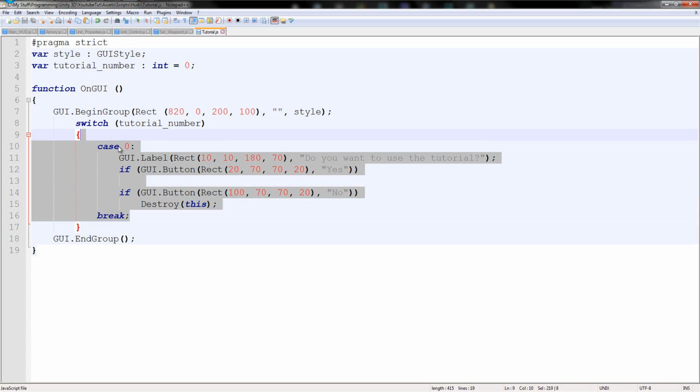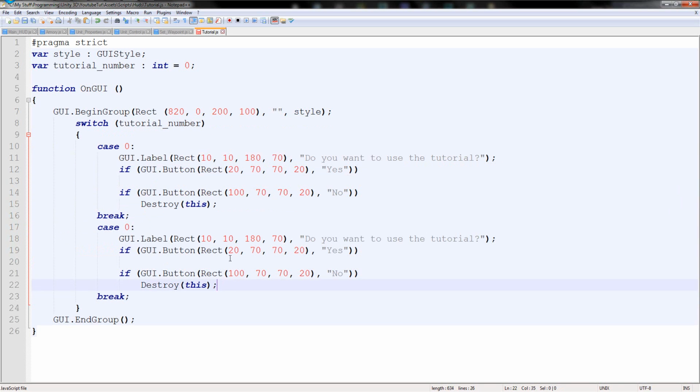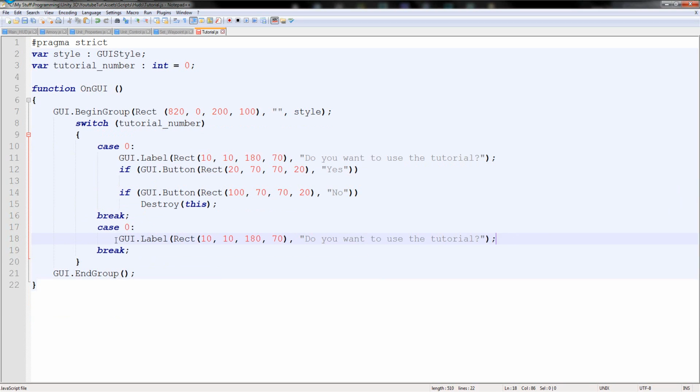So if I copy this entire case statement, but get rid of all the stuff inside, like so, and then here we can change it to 1, and we'll just say our first tutorial is: welcome to the tutorial series. In order to make your character, and I'll just put line view on so you can see what I'm typing. That one, word wrap, there we are.